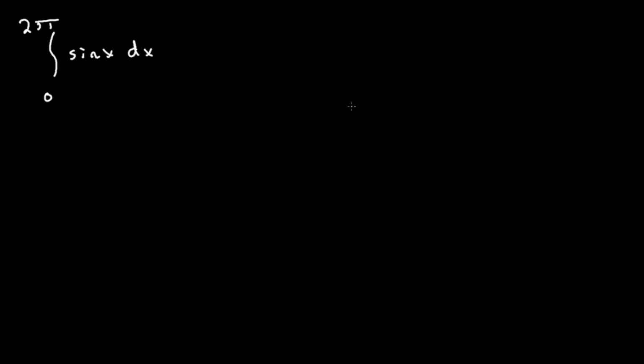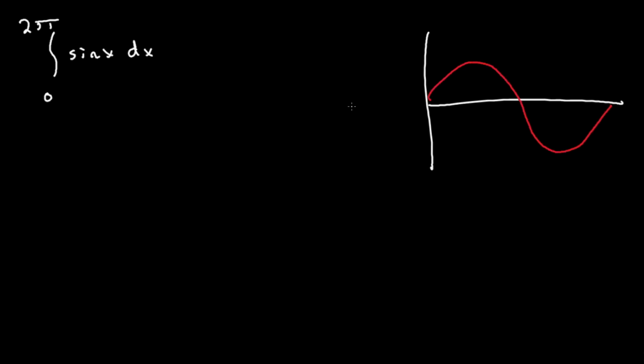So for this function, you have a sine function. And if we were to just plug in both of these numbers using the fundamental theorem of calculus, you would just get a net area, sorry, let me use the proper wording, a net area of 0. And if I were to draw this graph out to help you visualize that, a sine function looks something like this. And from 0 to 2 pi looks like this. So you can already get where I'm going. The area here and the area here are symmetric since this is a trig function that doesn't have any adjustments along the way. And these areas are equal, therefore this is a positive and negative area that are equal. Add them together, you get a total area of 0.